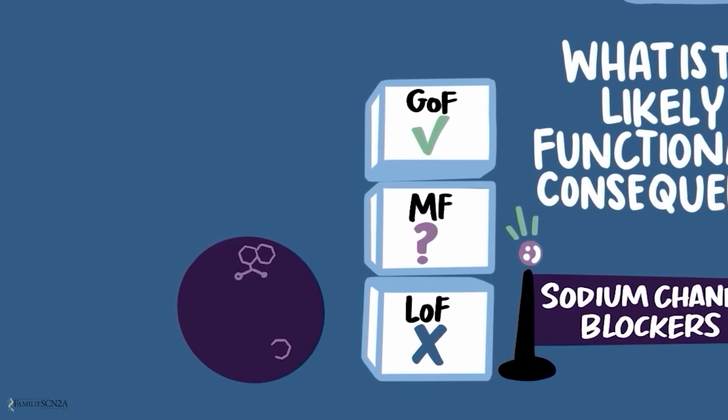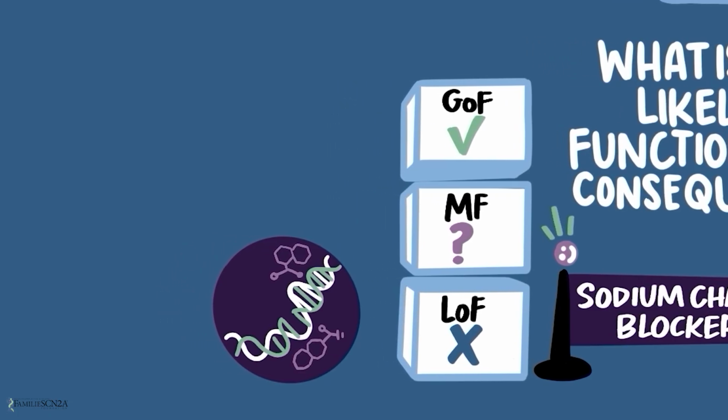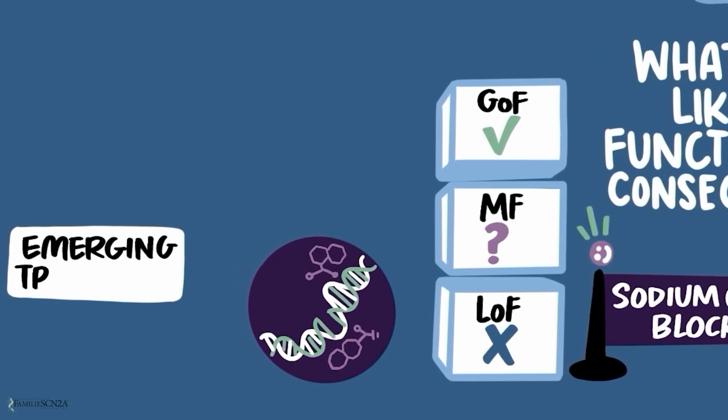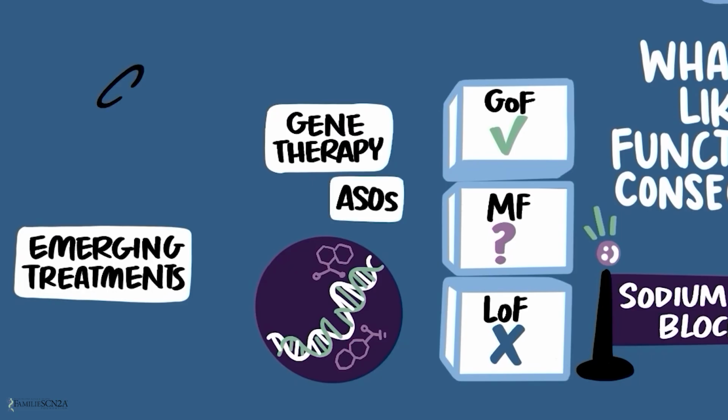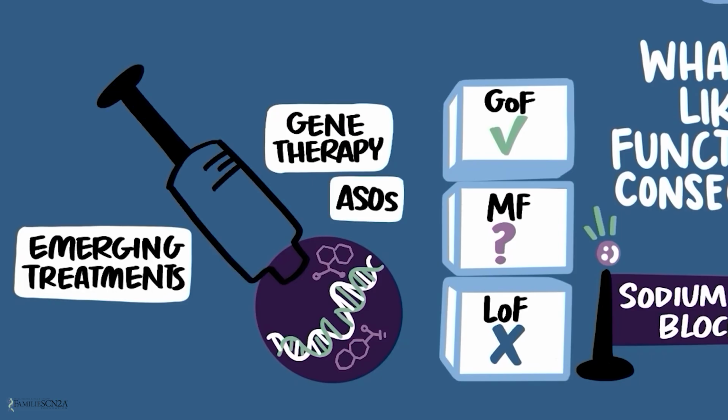Understanding the genetic basis of a patient's SCN2A disorder is also critical for assessing whether they could be eligible for emerging therapies, such as gene therapy or antisense oligonucleotide drugs. Because treatment decisions increasingly hinge on gain versus loss of function, collaboration between neurology, clinical genetics, and sometimes research labs is important. And when you're unsure, it's crucial to be transparent with families about that uncertainty. If you need assistance interpreting variants, the Family's SCN2A Foundation can connect you with an international clinical and research network of experts that can help interpret variants.